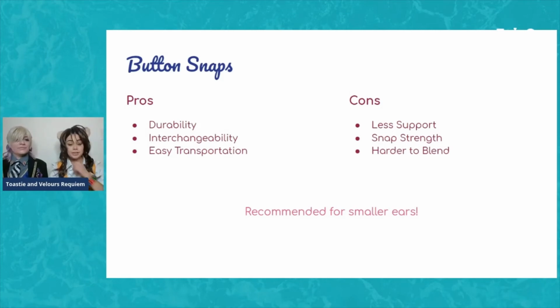The only cons to this, though, is that there's slightly less support just because the button snaps, depending on the size of them, can be a little finicky. They don't always stick together. There is that manufacturer defect that happens. The snap strength is really what is going to give you that support. So depending on the size of them, it's going to determine how much support you get. Because the big bulky ones are in there, but you can't really get them out. You're going to have to have the strength of 1,000 men to get that apart. But it just is really up to your own discretion. You can use little itty bitty craft ones, or you can use big ones, so on and so forth.